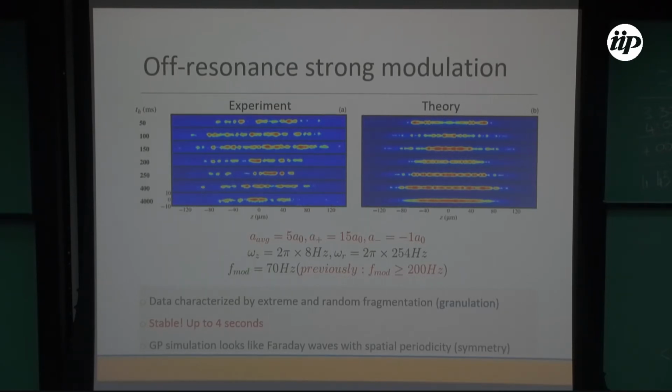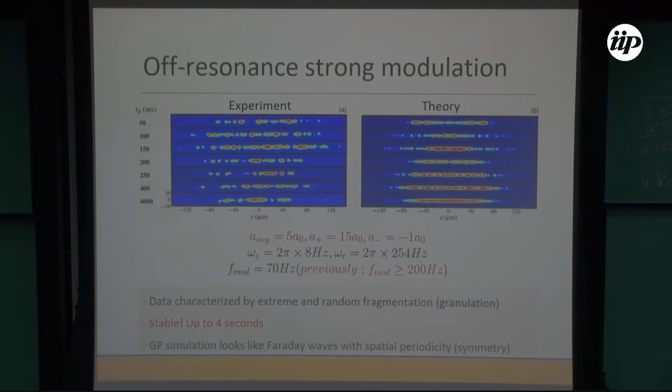So we decided to increase a little bit the depth of the modulation, and also to last longer, forgive me. In the previous experiments, we were exciting, or modulating, for about 20 milliseconds, okay? Now I'm going to go like 10 times that, up to 250 milliseconds. So I have to increase the amplitude a lot, and I have to make it last longer. So we were really beating this BEC very hard, if you think so. And in that case, these are the typical images we see now as a function of the hold time here.